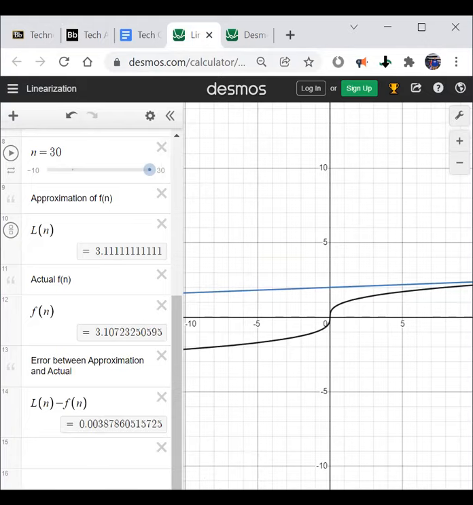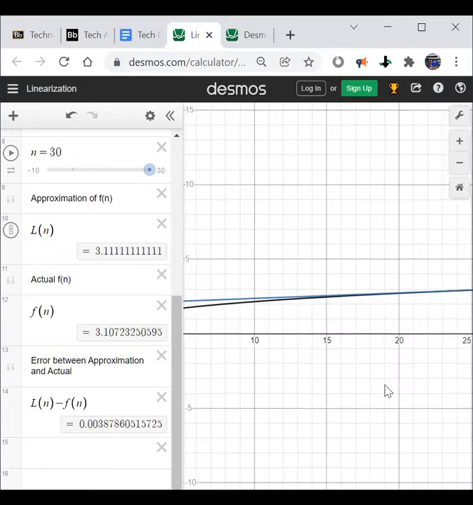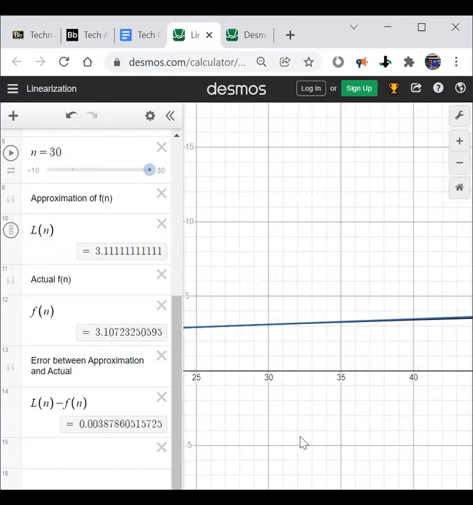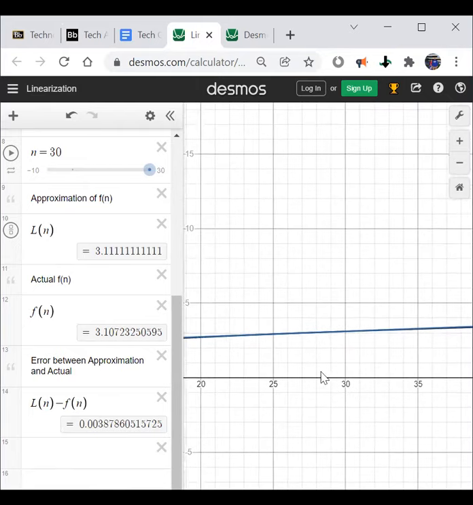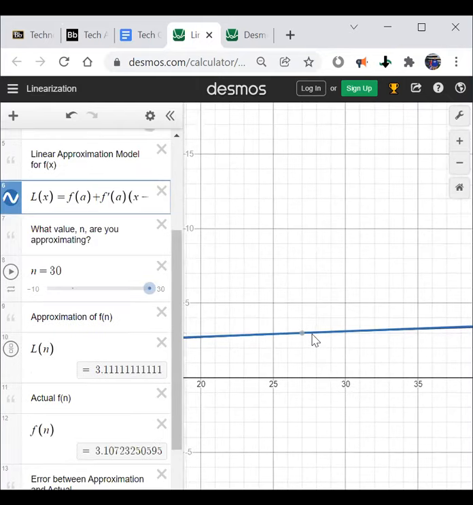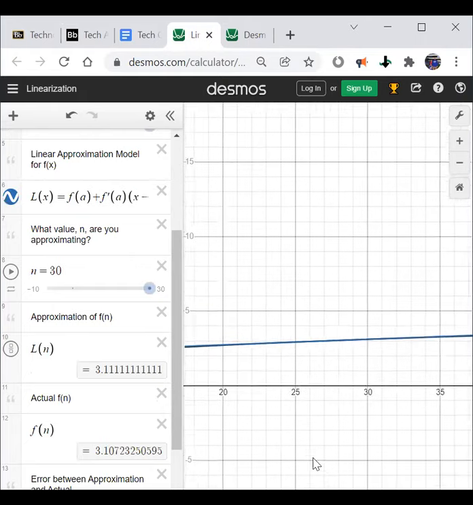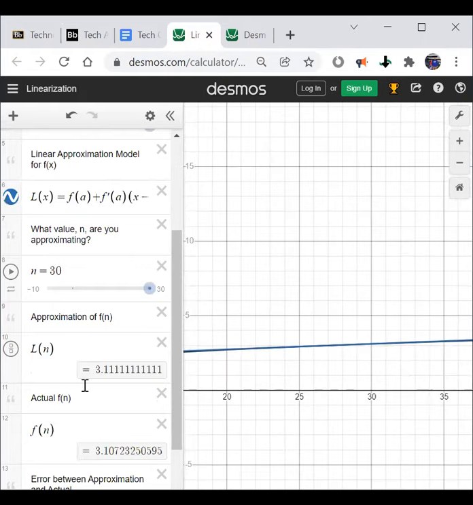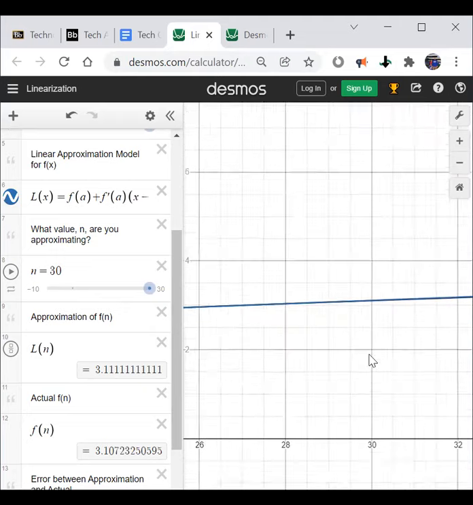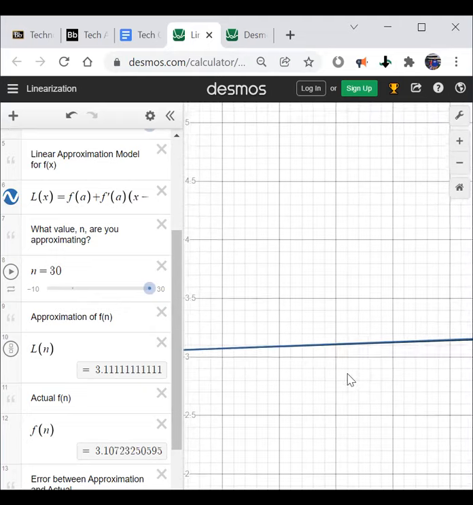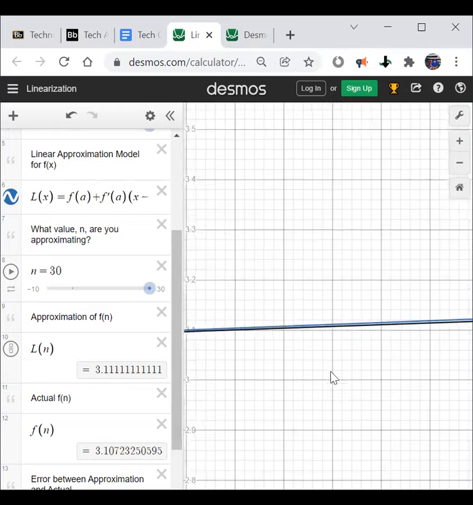It varies depending on the situation, but the reality is, if you go to the actual location where the tangent line is plotted, which would be at 27, you should not see much of a difference at 30, because that's the one we're looking to evaluate. You should not see much of a difference at 30 between the tangent line and the curve itself.